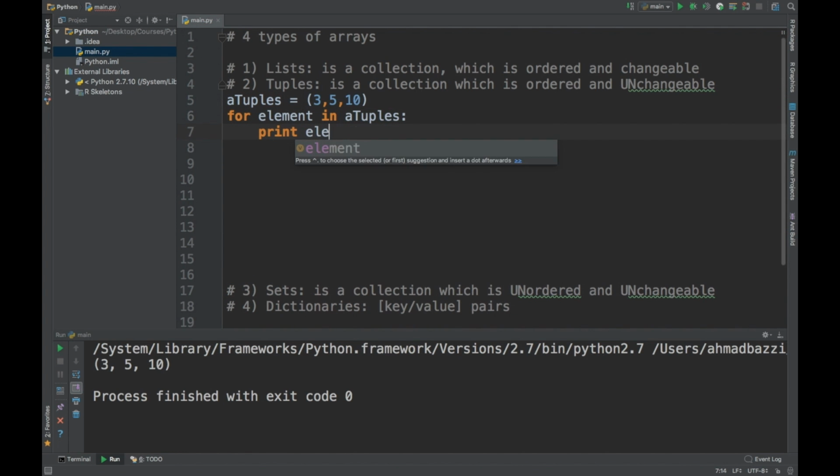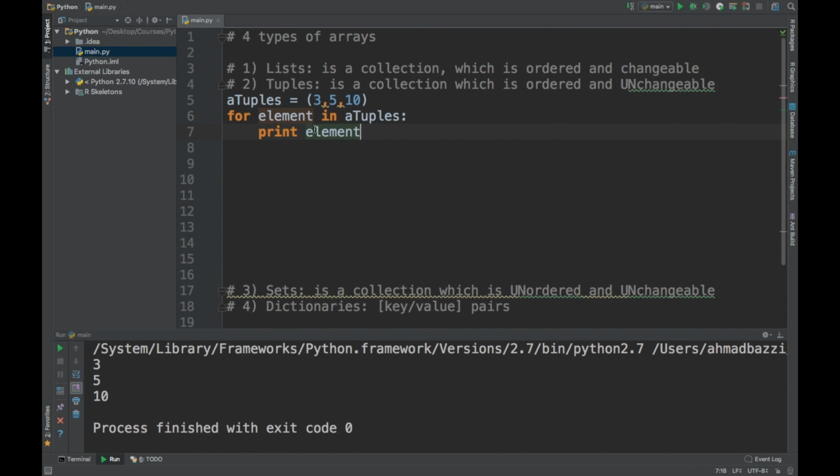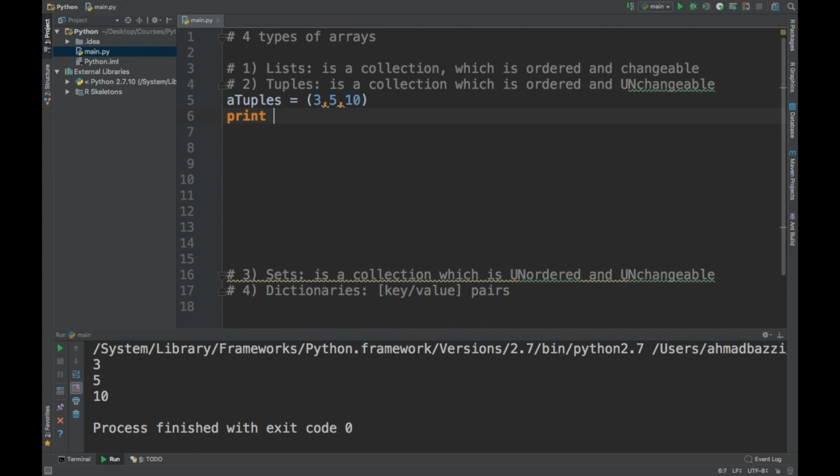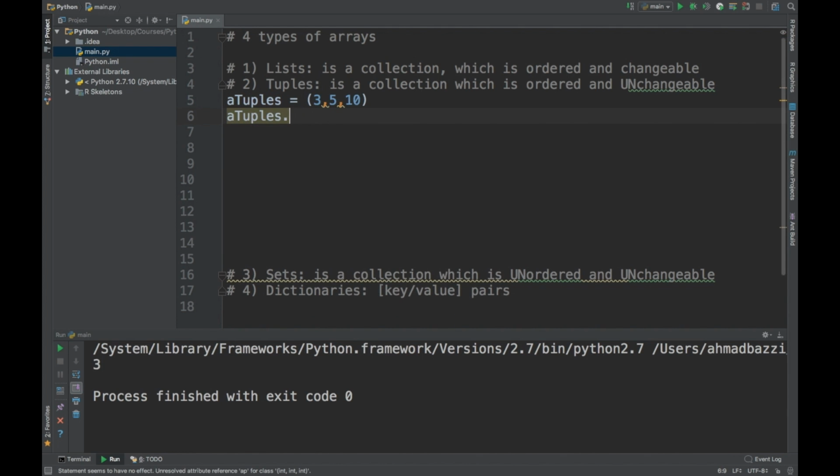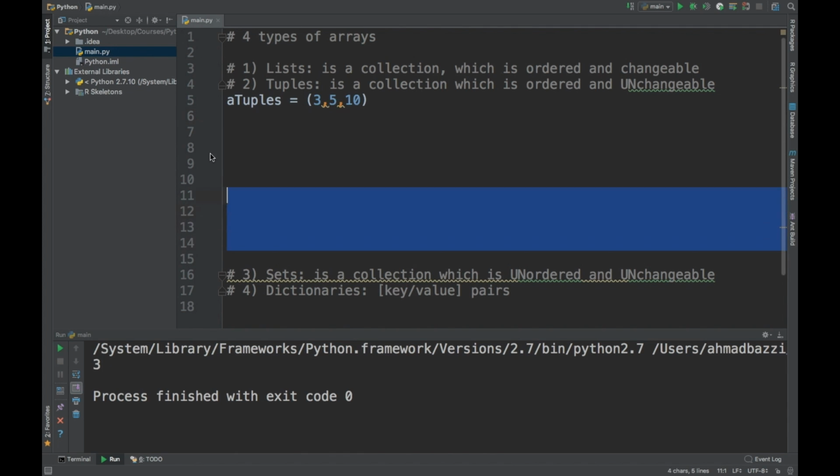All you have to do is print the element, and there you have it. Okay. Let's say you would want the length of the tuple using len. You would like to add items, could you add items to a tuple? It's unchangeable. Can we add? Append is not there for us, so we cannot add. So that's basically what tuples are used for. It's as simple as that.